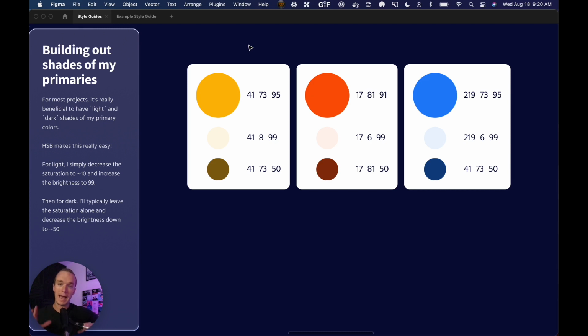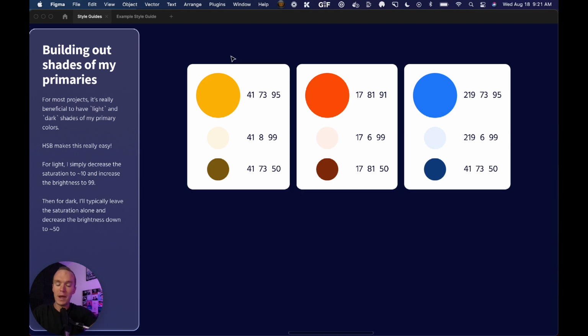Now, we have our primary palette, these default colors here. The next step is to build out these supporting shades that we can use in little ways throughout our UI design and make a whole lot of difference. At the very minimum, what I find myself doing on pretty much every single project is I will create a light variation and a dark variation for each one of my colors associated with the brand palette. For some use cases, we might need more shades than that, but honestly, I typically find that's a little bit overkill, and most of the time I really only need these shades here.